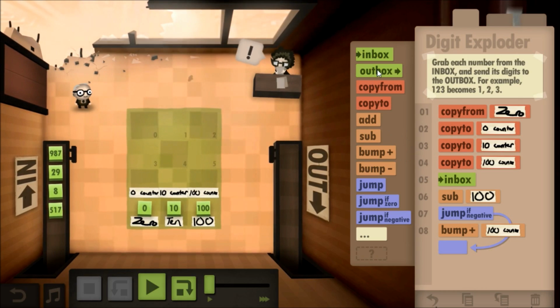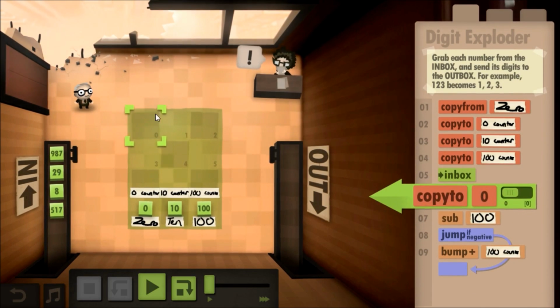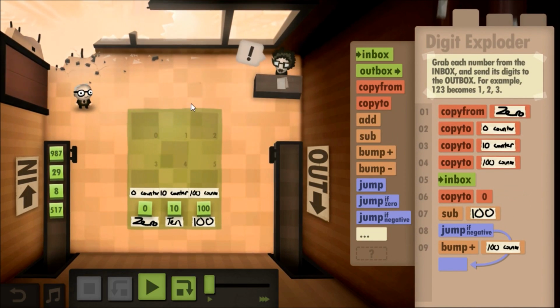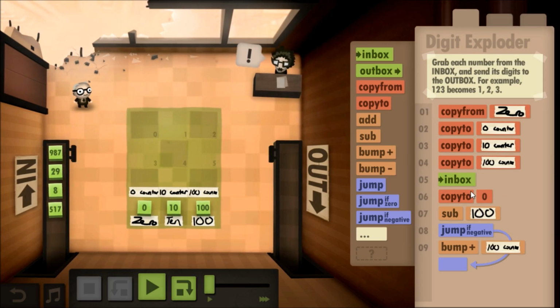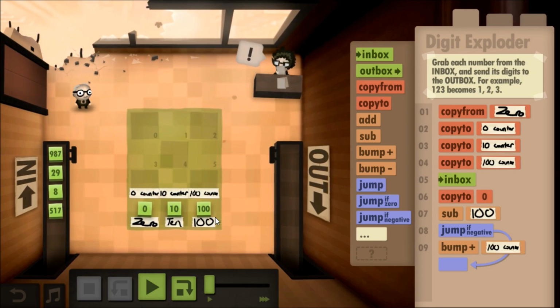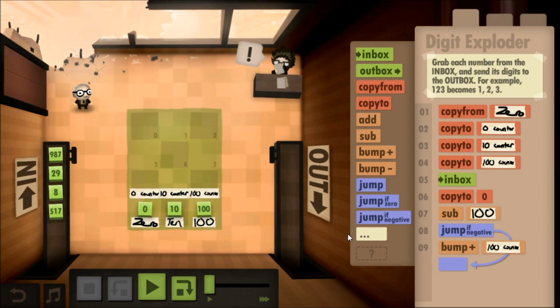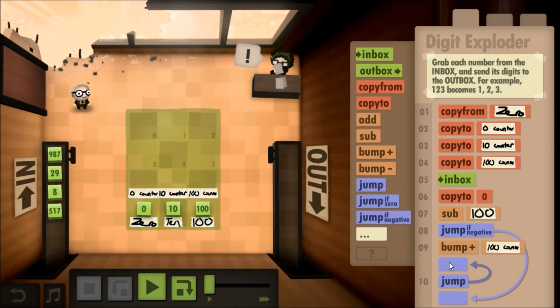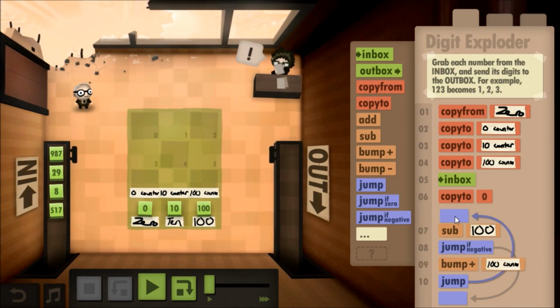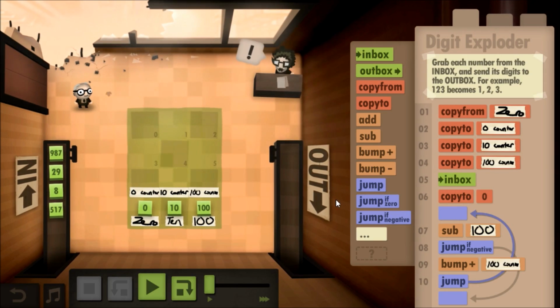So that means I actually need to copy the inbox value to my placeholder for my number. Sub it from 100. If it's not a negative number yet, I need to bump my hundreds place and do it again. I think that'll keep running through.